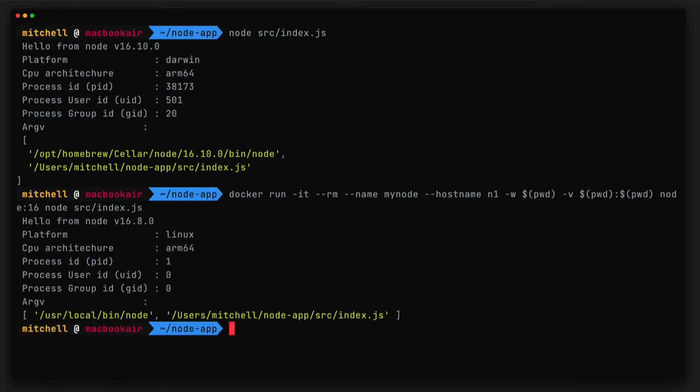And you can see that is indeed the case. I've got Darwin, which is Mac, versus Linux.